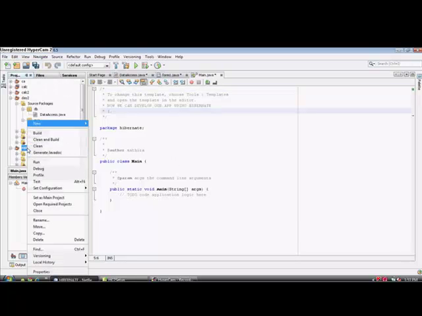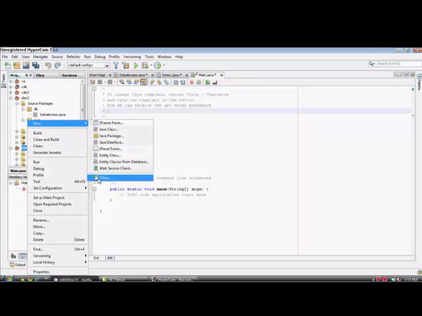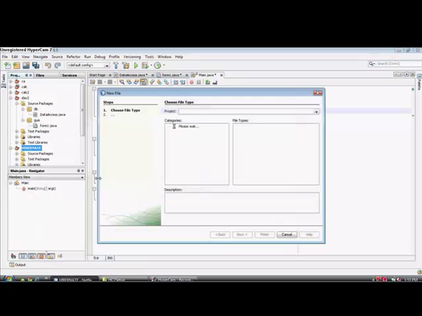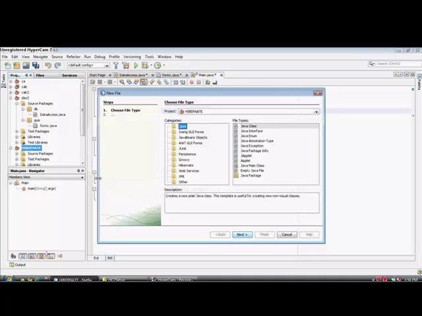Now again, by right clicking our Hibernate project, we have to go to New and then Other, and we have to select Hibernate from categories, and you can see there are four file types: Hibernate configuration file, Hibernate mapping file, Hibernate mapping files and POJOs from database, and HibernateUtil.java.